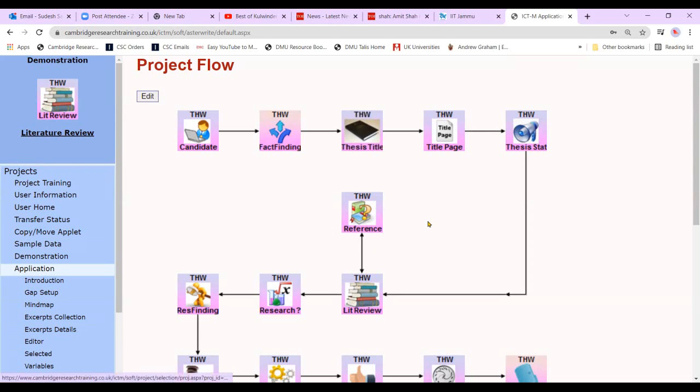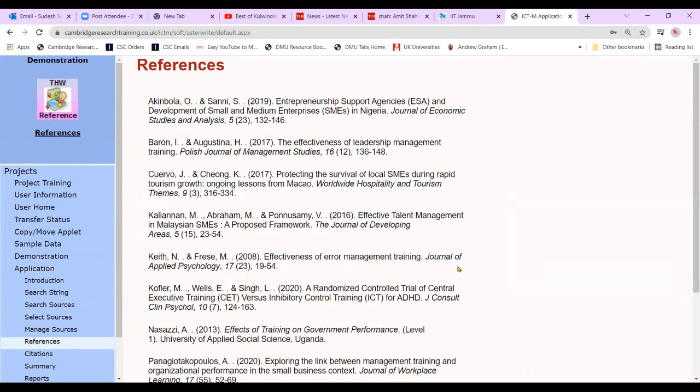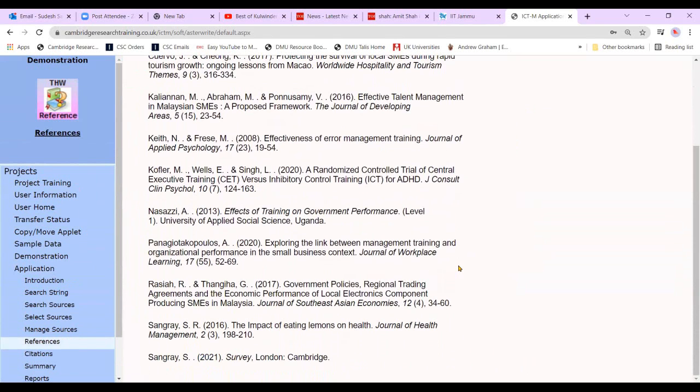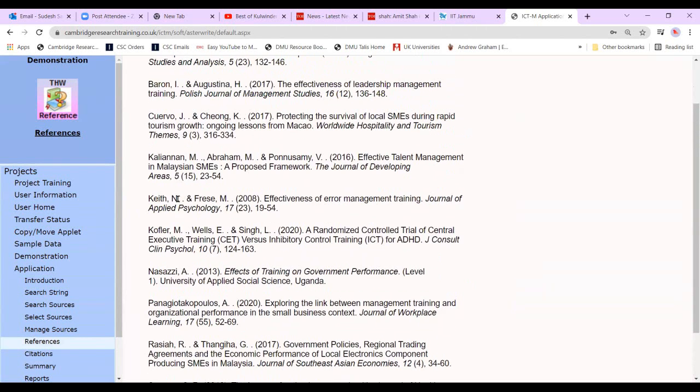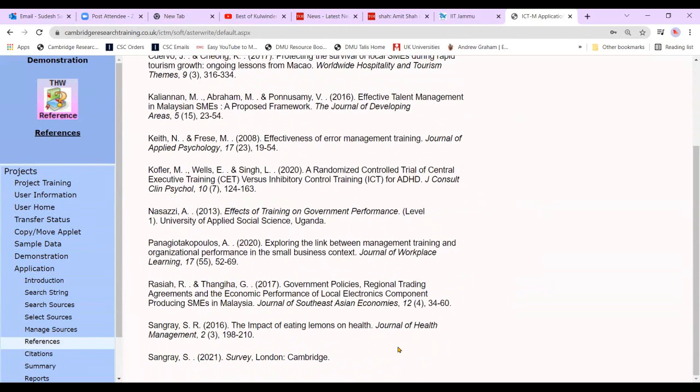If I click on references, that simply shows, if I go to the left-hand side, if I have a look at my references link here, all this does is demonstrate the articles that have been uploaded to the software. So here we've got 1, 2, 3, 4, 5, 6. We've got about 10 or 11 articles that we have uploaded to the software. Now at this point, this is creating our personal library.